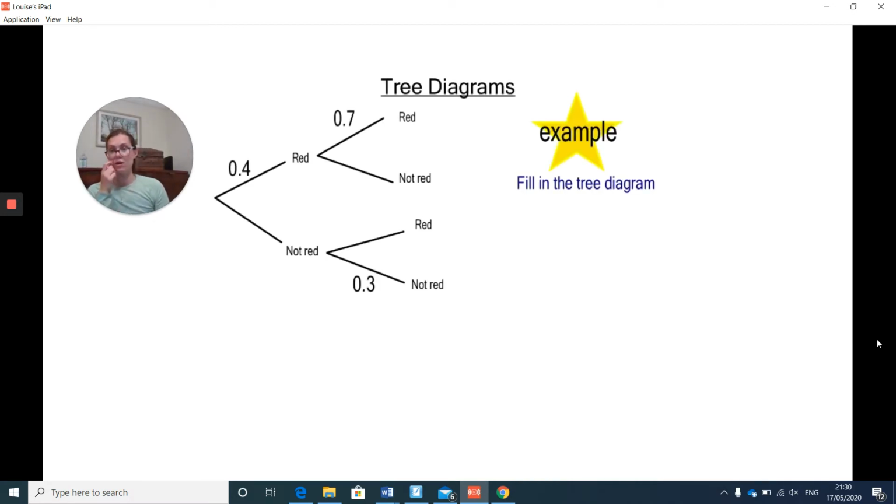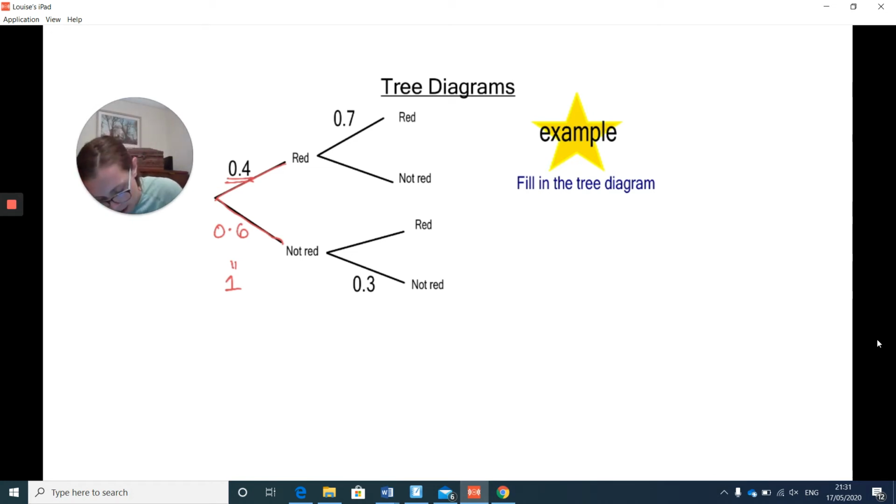Now, once you've got your tree diagram, you need to know how to fill in that information. If we look at this tree diagram here, hopefully you'll be able to quickly see how you could fill in the missing information. This is a very, very common exam question because it shows that you understand how tree diagrams work. Remember, this line and this line represent the only 2 outcomes in this experiment. So those 2 lines must add up to 1, which means if you've got 0.4 here, this one must be 1 minus 0.4, so that one must be 0.6.